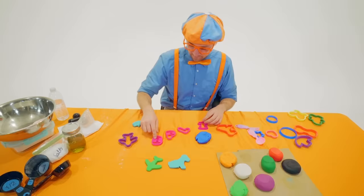Well, this right now is just a balloon, but with a little imagination, we can create a dinosaur. A dinosaur? I love dinosaurs. I wonder what my favorite dinosaur is. So silly. Whoa. Look at him, just twisting it. Do you know what color that is? Yeah, a green dinosaur. Whoa. There you are. It's a T-Rex.